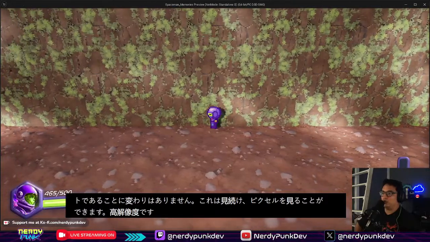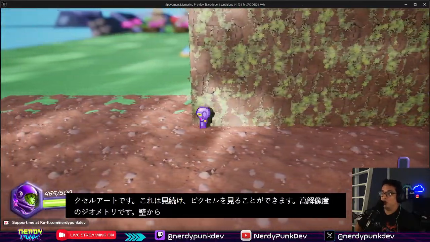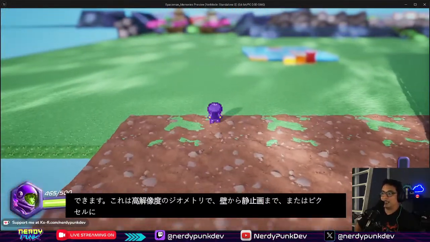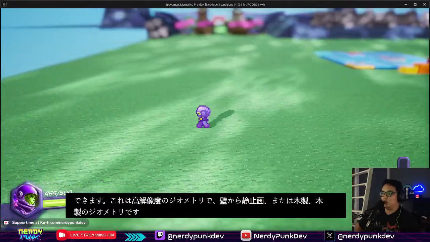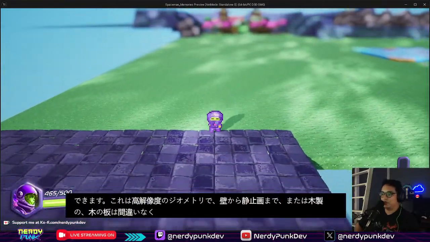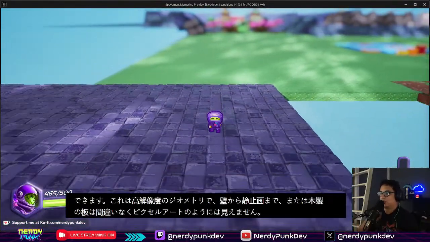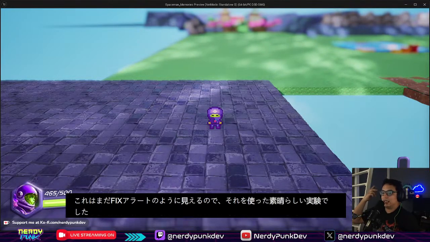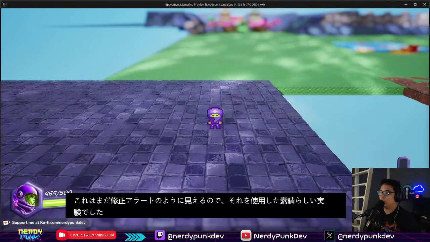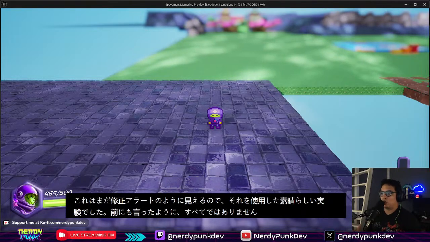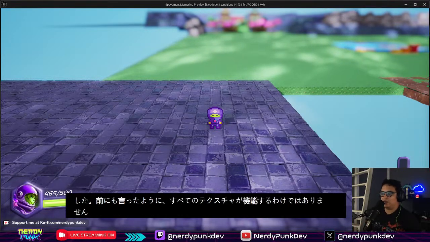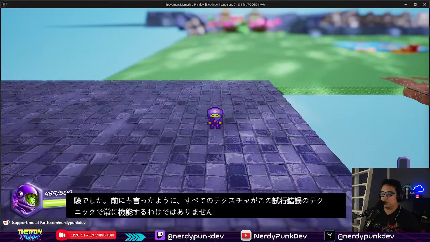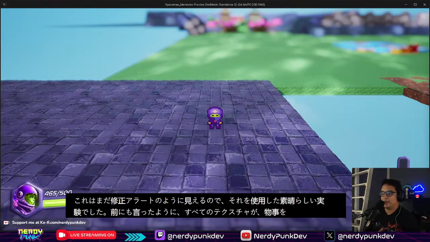The one from the wall too, it's still pixel art, but the wooden planks definitely don't look like pixel art anymore. See, this one still looks like pixel art. So that was a nice experiment. As I said before, not all of the textures will always work with this technique of trying to turn things into pixel art, lower resolution stuff.